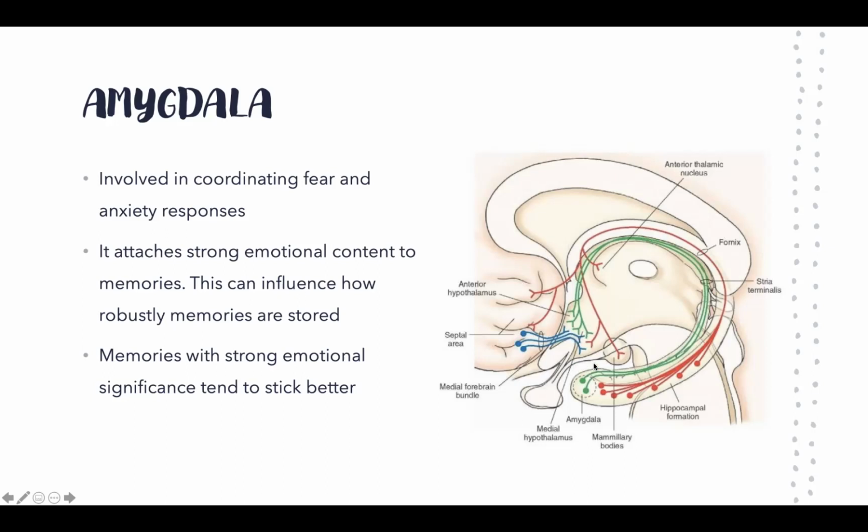And we can see this amygdala is very close to the hippocampal formation. And the main output system is the hypothalamus. So when the amygdala is active and wants to display this emotion, it's going to send signals through the stria terminalis, a fiber system that goes all the way around into the hypothalamus, and then it can release autonomic responses. So you start to sweat, your heart rate starts to go up, your blood pressure starts to go up, with more fear and anxiety kind of responses. So this is what the amygdala is for.